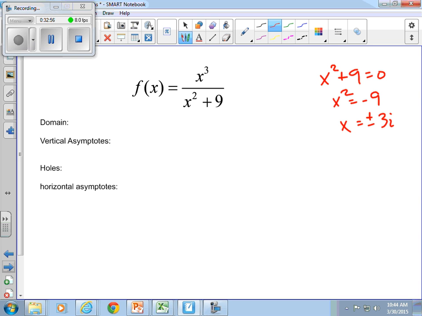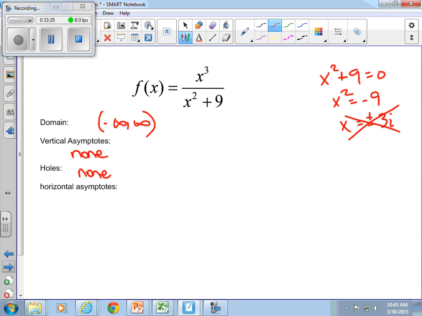you would find it never happens, so it doesn't show up on graphs. The domain is all real numbers. There are no vertical asymptotes, there are no holes. If the denominator equals 0, it wipes all those out. Whatever this looks like, it doesn't have any breaks in it. It's a continuous function. That's a little bit strange when the denominator doesn't equal 0. I just wanted you to see what that looks like.